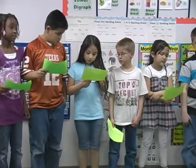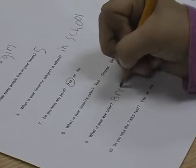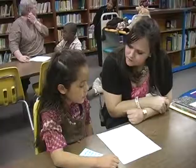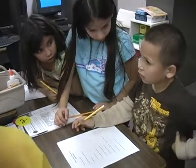As most of our viewers probably know, 2010 is a census year, and many SAISD students have been learning hands-on about the importance of the census. 2nd graders at Fannin Elementary prepared and conducted their own census at the school. The students talked to kindergarten and 1st grade classes, as well as school administrators, about what a census is and assisted them with completing their form. After gathering all the census data, classes tallied it and showcased their findings on a bulletin board.